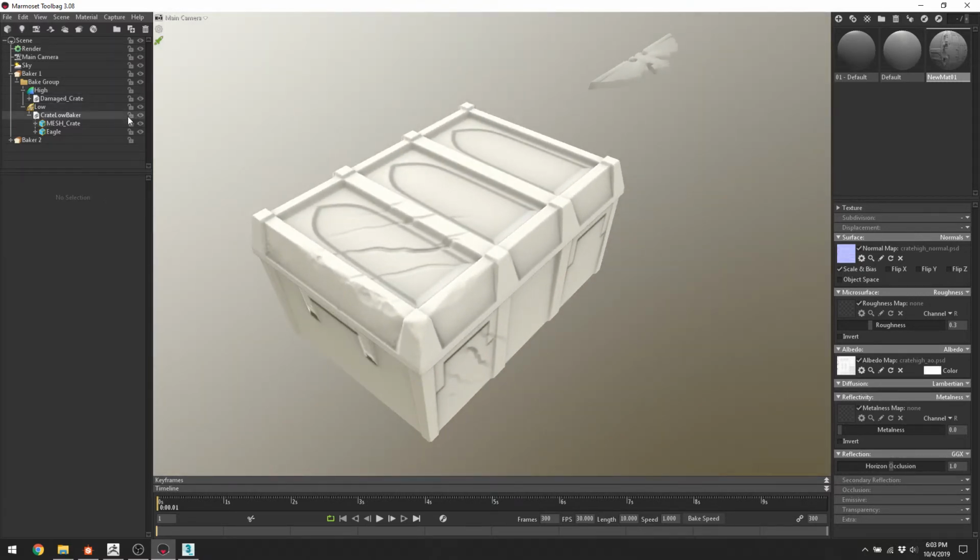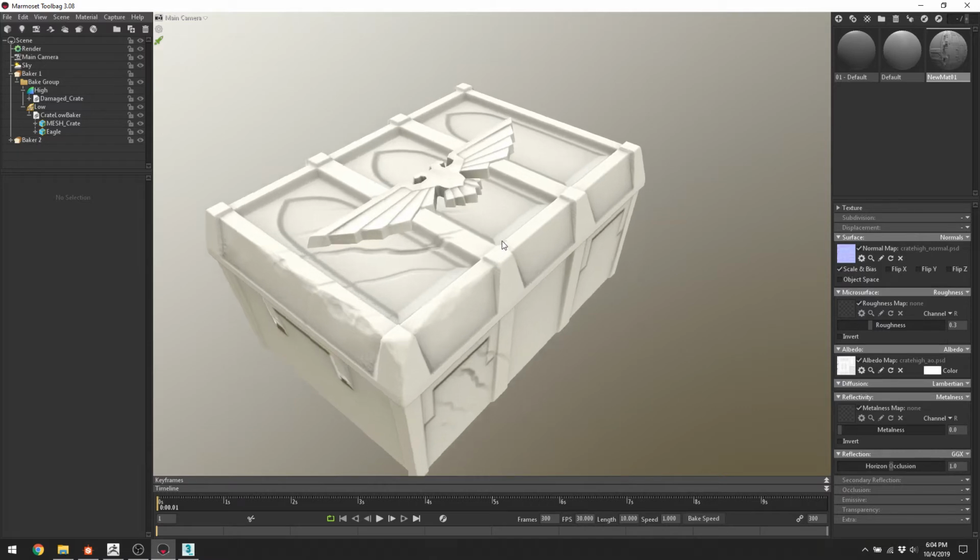So this is important for multi-pieced objects. So if you have something like a chest of drawers that is inside itself, if you have a box with a separate lid on it, you would move the lid off. You would take the drawers out. Sometimes if you have floating detail, it's also part of the low poly. So handles on a box would need to be moved off and baked separately so that you're not accidentally adding detail to other meshes that are intersecting.